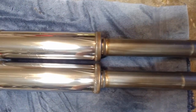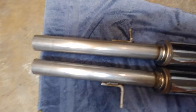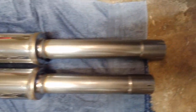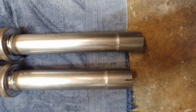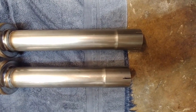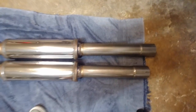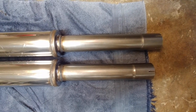See how they're lined up right there? And kinda lined up here, maybe just a little bit longer. And that one's longer. So that has to do with, these are probably side specific, but there's nothing in the instructions. So you just gotta figure out which one's gonna go where to make it all fit together.